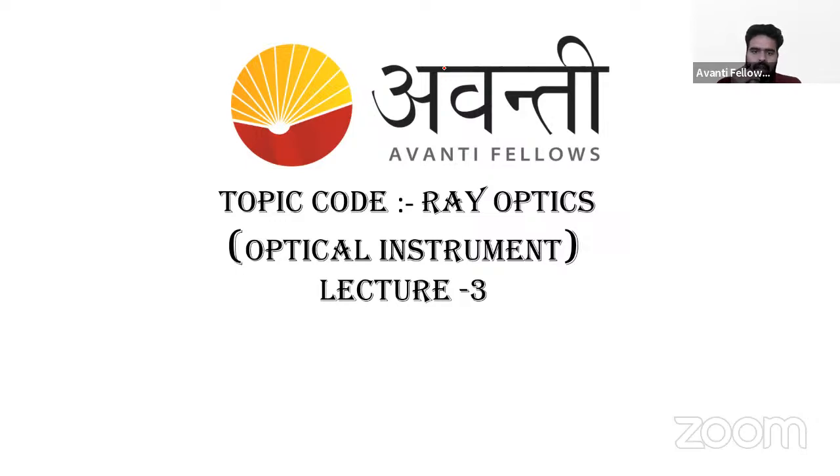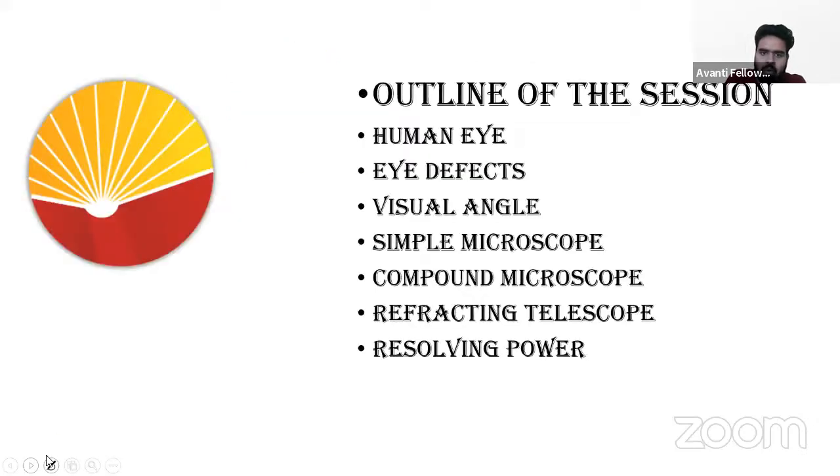Okay, so here we are discussing the optical instrument, which type of optical instrument we are going to use generally in physics and in other applications also. So today we are going to take an overlook of the optical instrument. So before going to cover optical instrument, let's look at which subtopics we are going to cover in today's session. Right? First is our human eye, and we know that the human eye also acts as an optical instrument provided by God. That is the natural optical instrument.